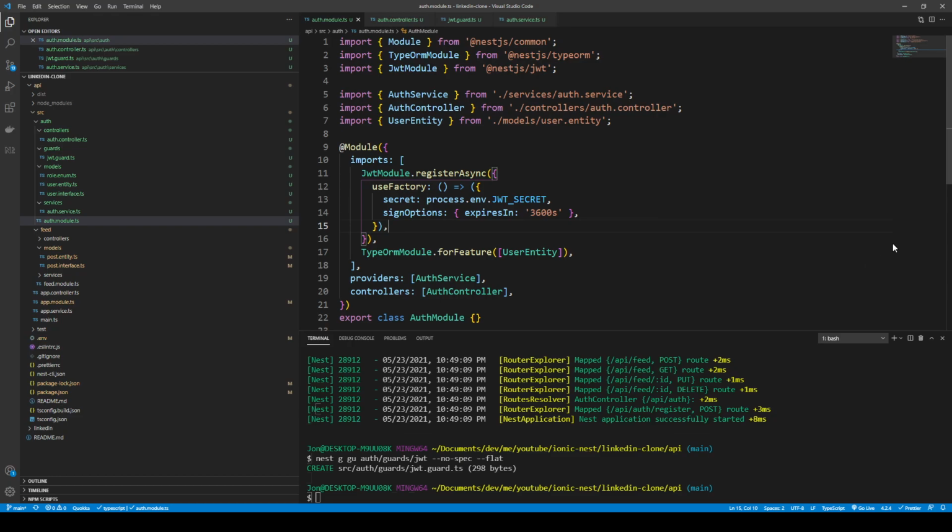So in addition, we're going to want to import our JSON Web Token guard and JSON Web Token strategy that we're working on.